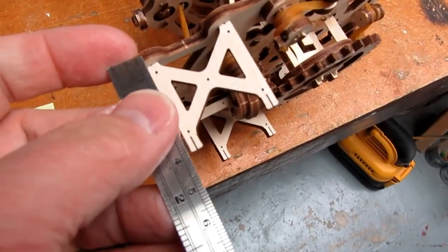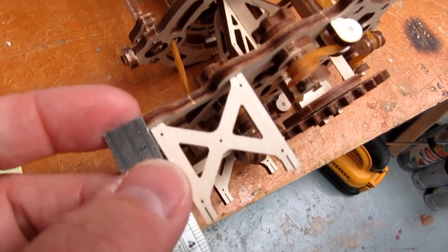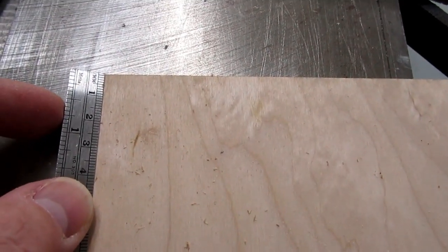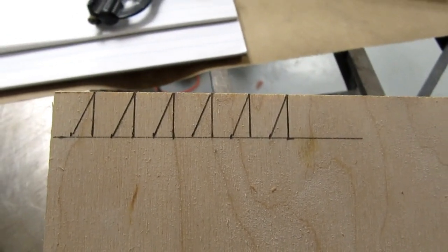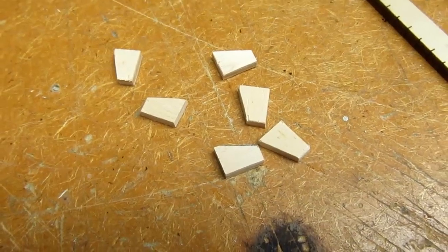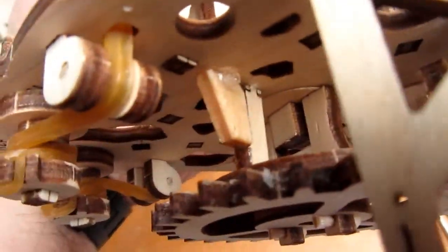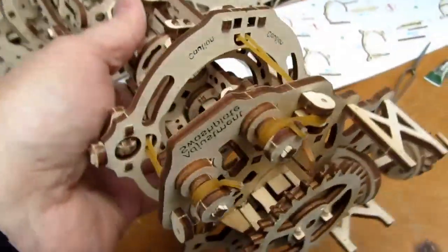Let's see. Now these are also like 3.5 millimeters, so it's in the same ballpark. And I'm gonna cut some little triangles and then just glue them in there, just for a little extra strength before I put this whole assembly permanently together. So those are all in there now.